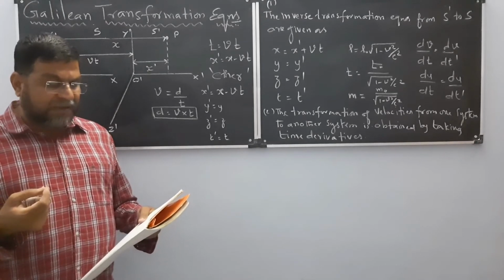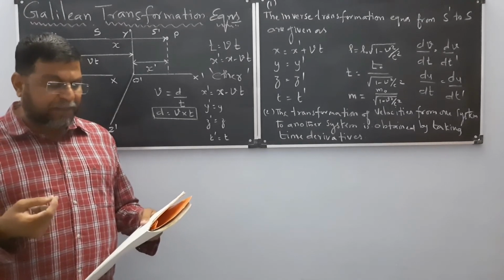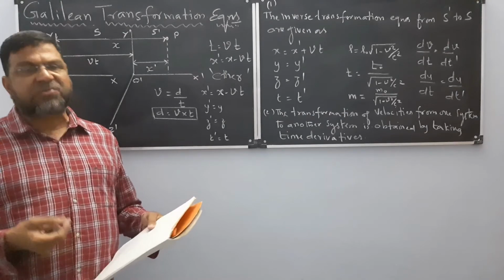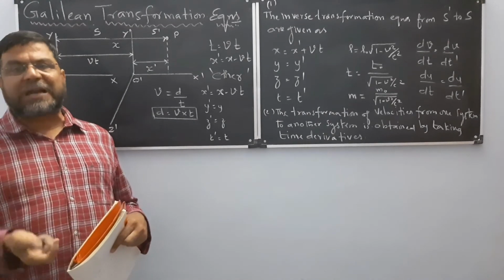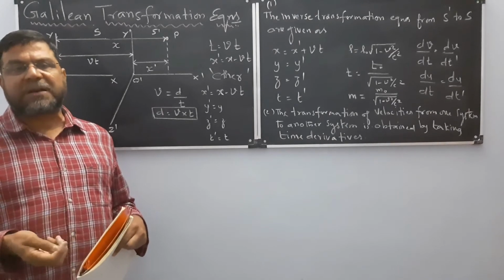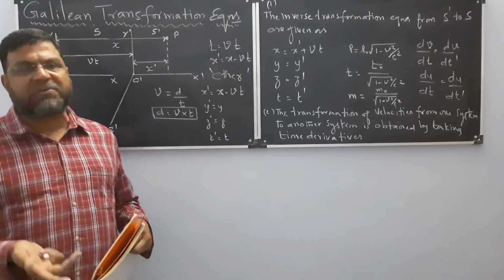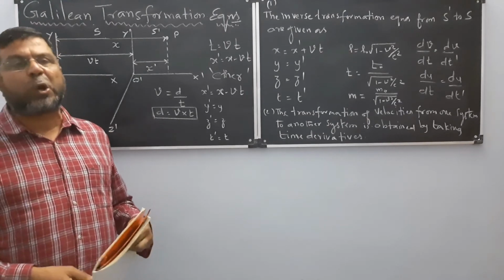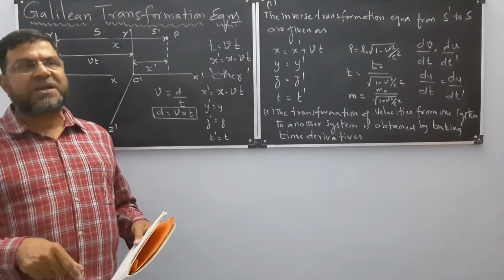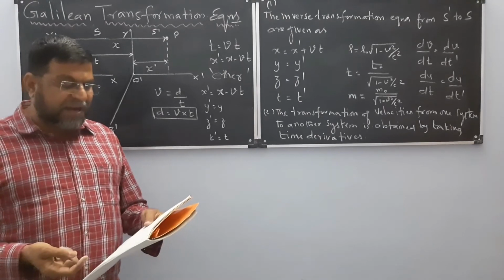This contraction hypothesis easily explains why the experiment gave a negative result. There was length contraction, no time dilation. So the Michelson-Morley experiment gave negative results. That was going to be proved by the next man, Lorentz, and we are going to derive the equations known as the Lorentz transformation equations.